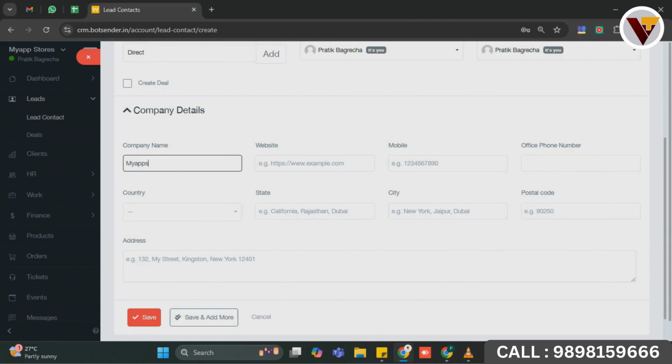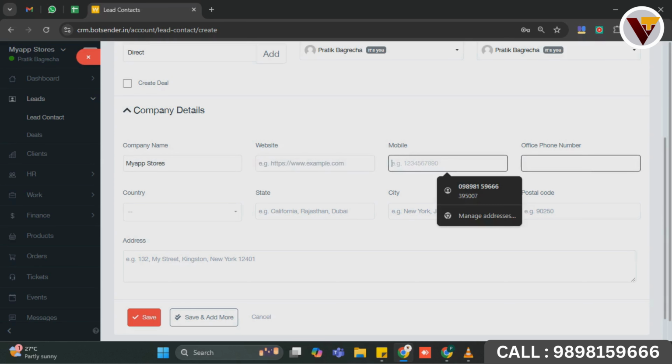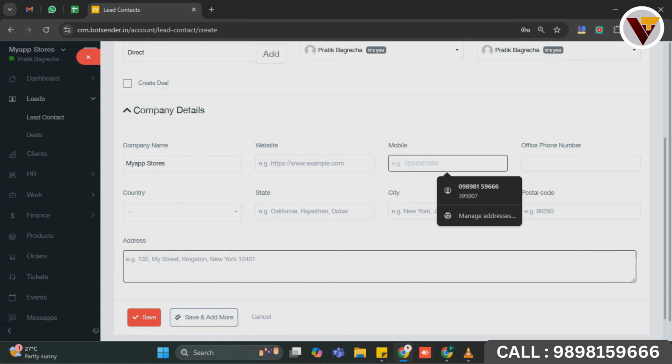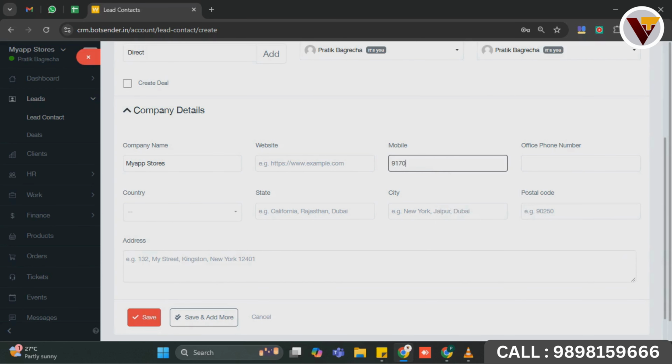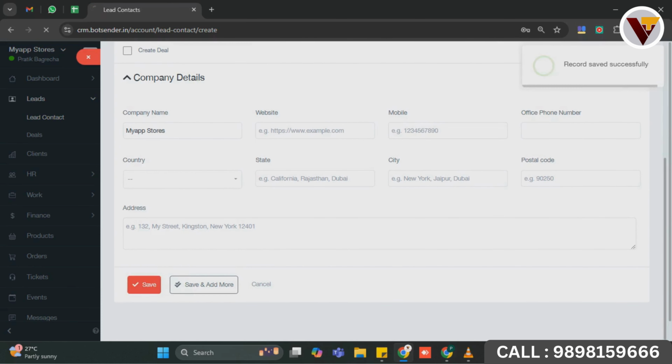If needed, you can add them, or else you can simply add the name and number, email address, the basic details alone. So once you have added all the details, you can save the lead. Okay. So now the lead has been saved.